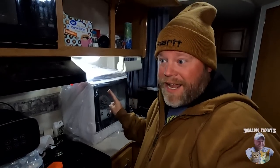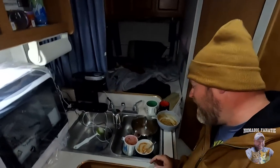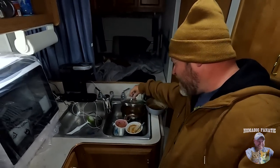It'll run 1.3 gallons of water total. That is to wash and do two rinses and completely clean. I can probably run this once a week. And a perfect example, Deb's actually made us chili, so we've got all of the nasty chili bowls to clean and the cookware, and we are going to test this thing out right. So let me open this guy up and we'll see what it looks like.